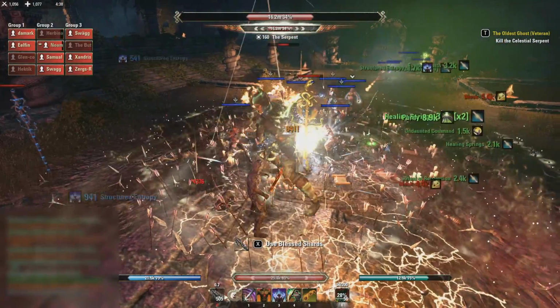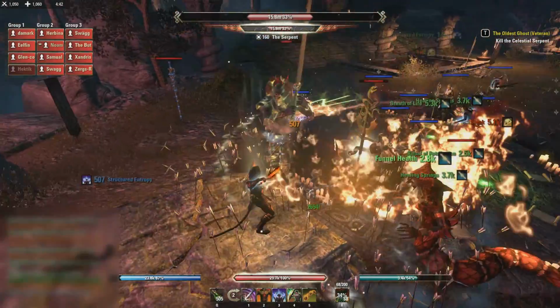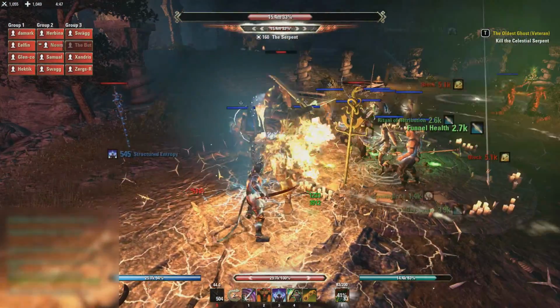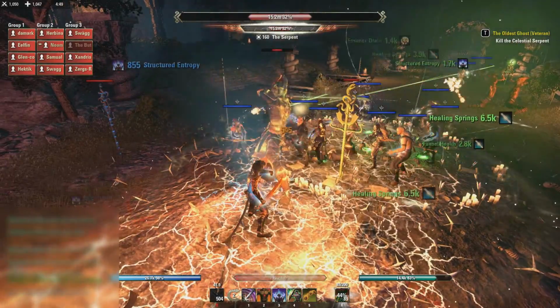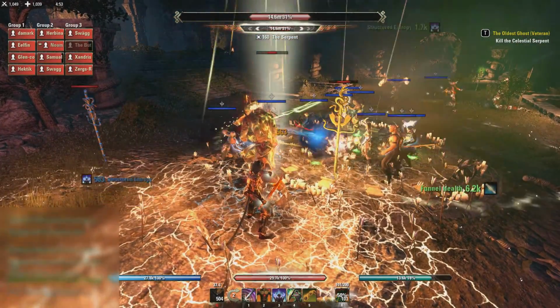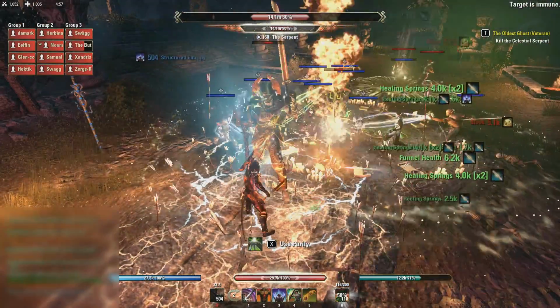Usually it would be away from the boss, and the off tank would then grab the 2 lamias that spawn, bring them over to the totem, and then the DPSs for the lamia group would kill the lamias next to the totem. The lamias then explode when they die and take out 50% of the totem's health.